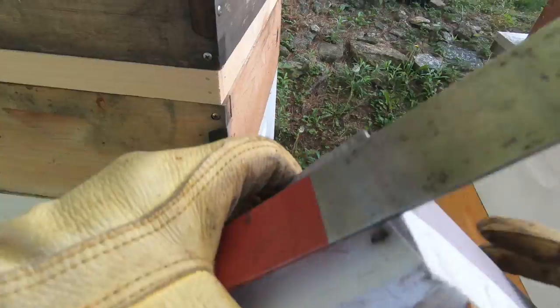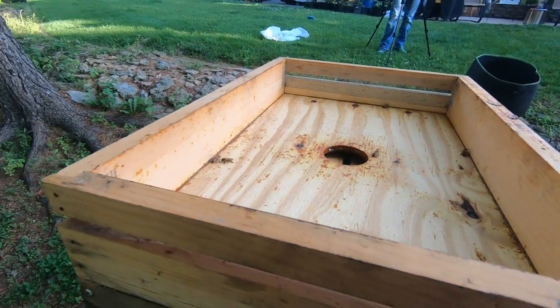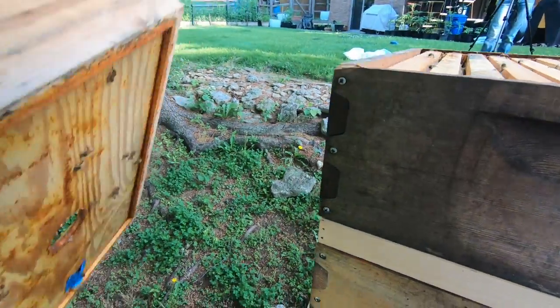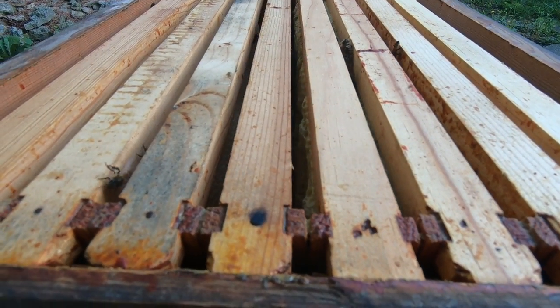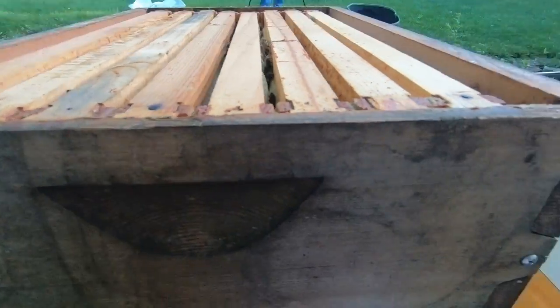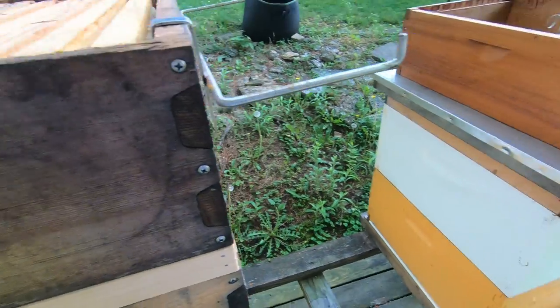My first impression is that there are very few bees in the top cover — probably six or seven of them walking around. That probably means the evacuation of the box was not as successful as I'd like, but it's not the worst thing in the world. Looking at it on first glance there's probably 40 or 50 bees in here, but last night there were thousands. I'm going to pull out a frame and do a quick inspection to see what we've got and keep our girls moving away.